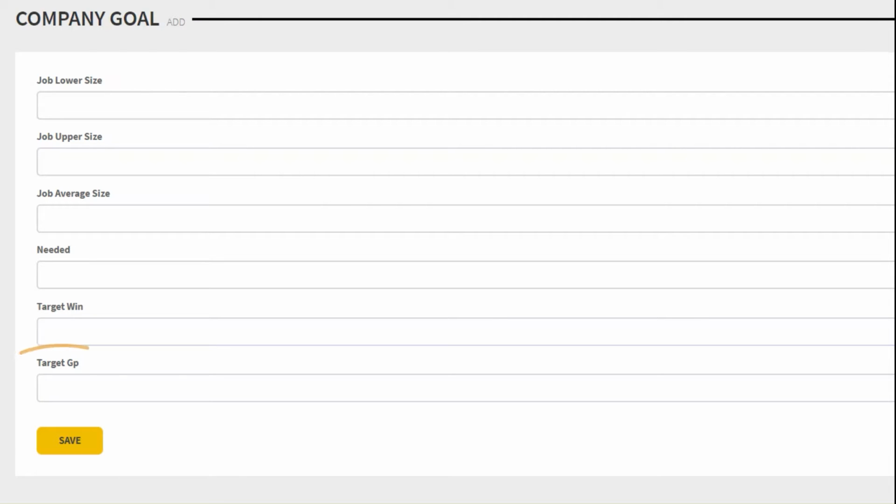As a side note, in the proposal creation area, you'll notice that there are costs associated with each scope. It's because it's important to measure your total gross profit as well.